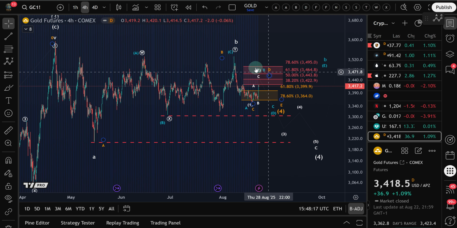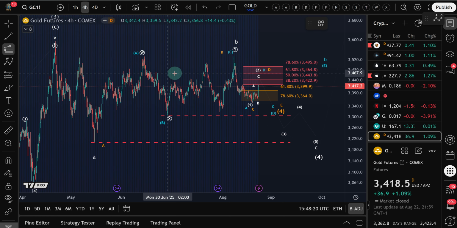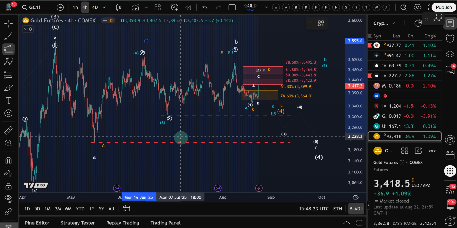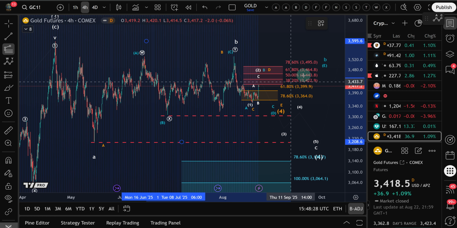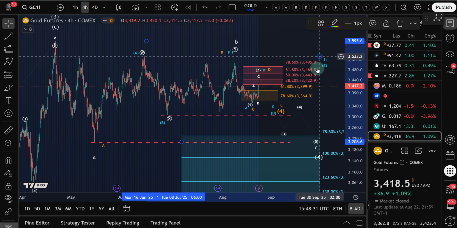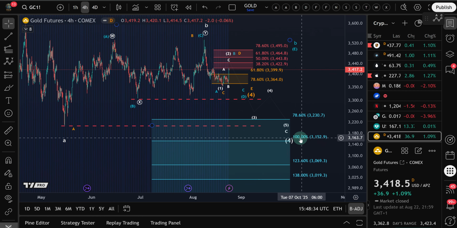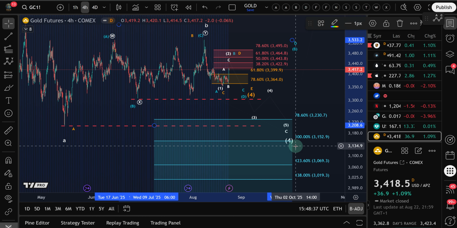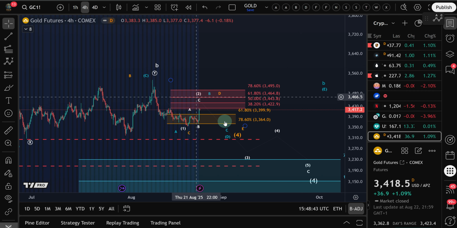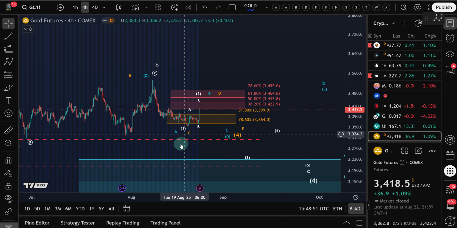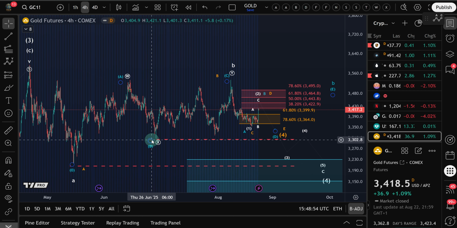We just have to understand that if this white scenario is playing out and the C wave down is happening, then first of all, we would expect a reaction to this resistance area, and the C wave to the downside could take us to the 100% extension around $3,152. Now, to really confirm that further, we need to see a reaction here to the resistance area, a move down, and then in this white scenario, the market could follow through here, break below the last low that formed this week, and also below the red line at $3,300.